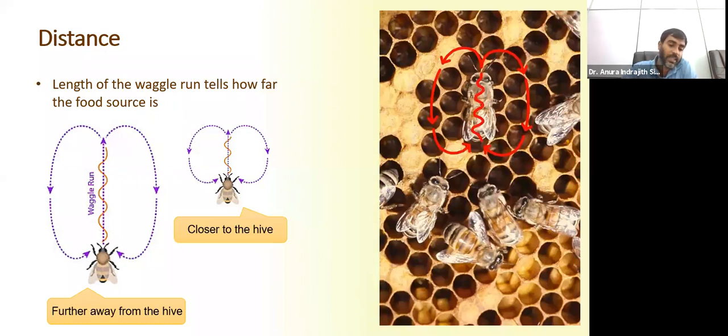If I repeat, the time that these bees spend on the straight line is proportional to the distance of the food source. If it is Apis mellifera, the European honeybee, if that bee spends around 1 second on the straight line, it is proportional to 1 kilometer. If they are running in a straight line for 1 second, that means the food source is located 1 kilometer away from the nest. Or if they spend a very short time, a millisecond or something like that, then it may be very close. While they are walking in the straight line, they shake their abdomen as well. Hopefully we can see this dance.